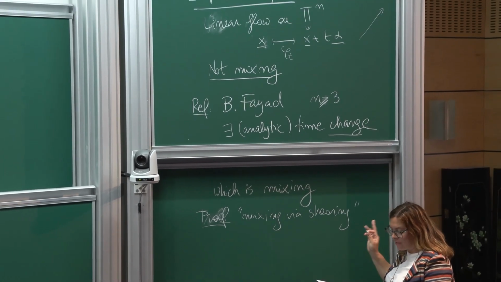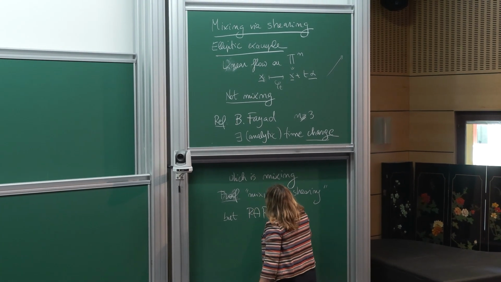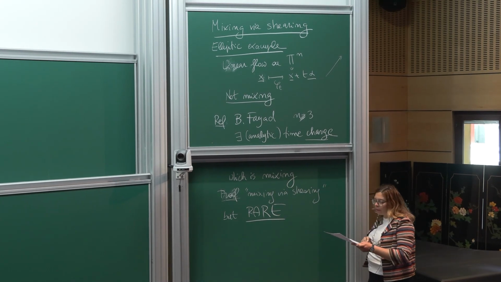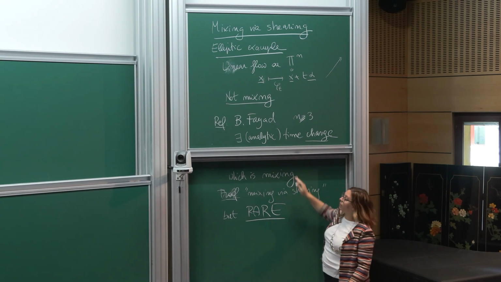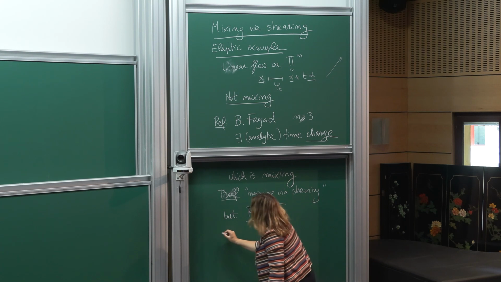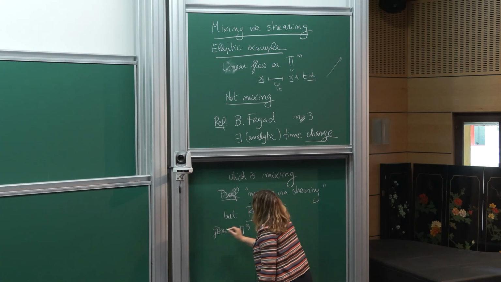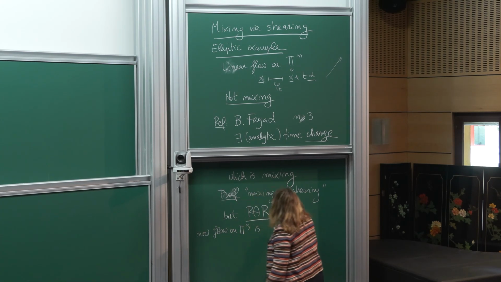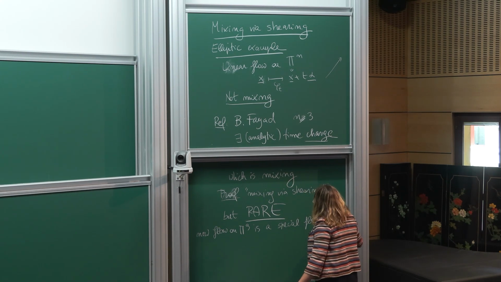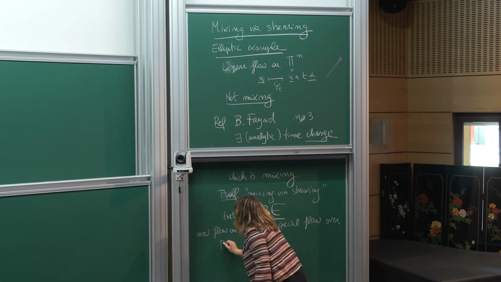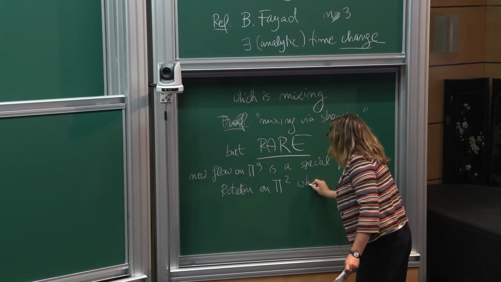But this is somehow very rare. It is a rare phenomenon in this elliptic world. And actually it's only possible when there are Liouville rotation numbers. So in this case, you can see the new flow on T3 is a special flow over a rotation on T2, which is very Liouville.